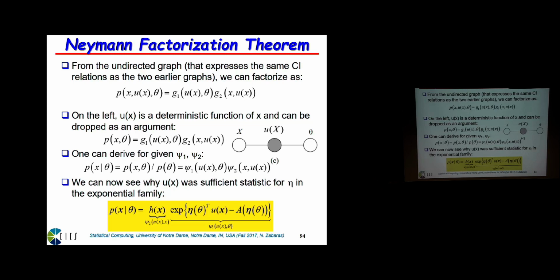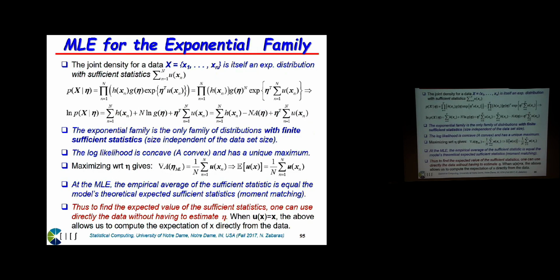Okay, you know what? If we are lucky, I have 4 minutes, and I'm going to show you another amazing result. So let's do MLE estimate for the exponential family, okay? So you collect data from any exponential family distribution, x1 to xn. Then immediately I claim that the sufficient statistic, after I collected this, is basically the sum of the sufficient statistics u of xn. Can you see that?